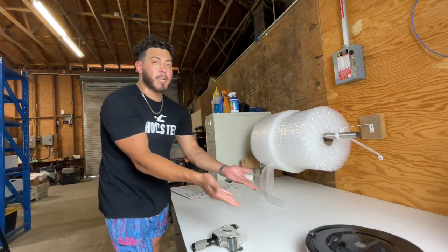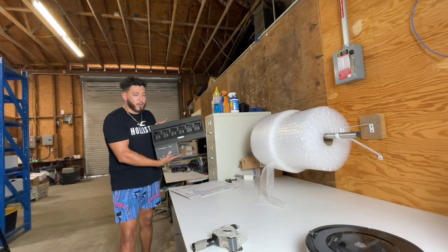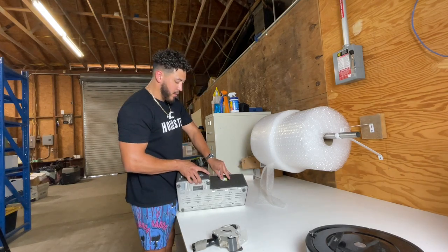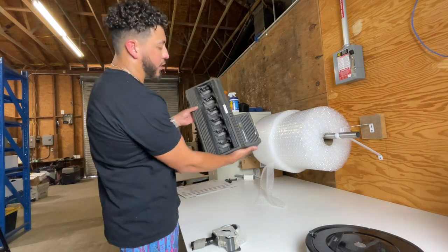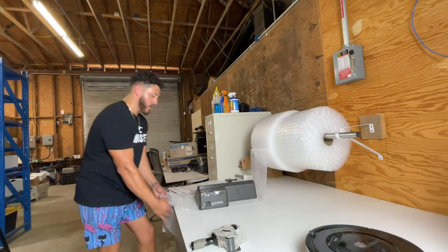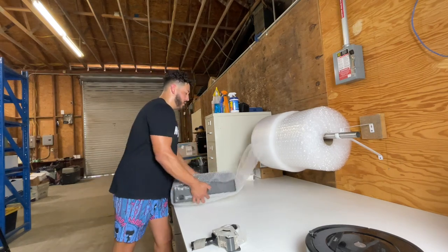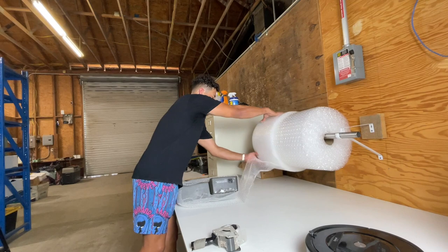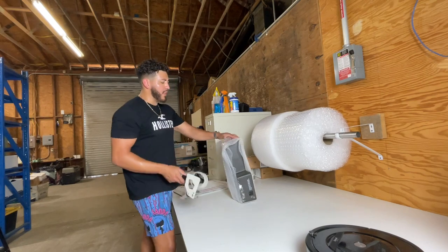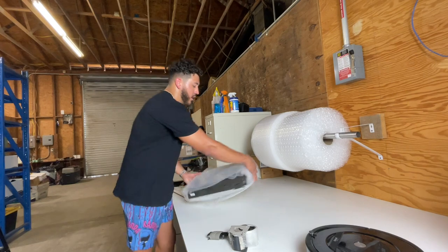The video is not that long — that same exact procedure applies to the other Roomba. This item right here might have to go in one of those brown boxes — it's pretty big. Let me roll this one up. This is like a charging dock for Motorola walkie talkies — I think it's up for about $60. It might be able to fit in a large flat rate, but I think it might be a little too tight because they're pretty skinny, so I'm not going to risk it and I'll just throw it in one of these boxes.